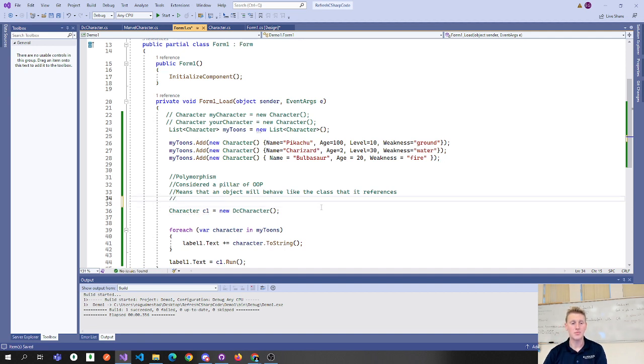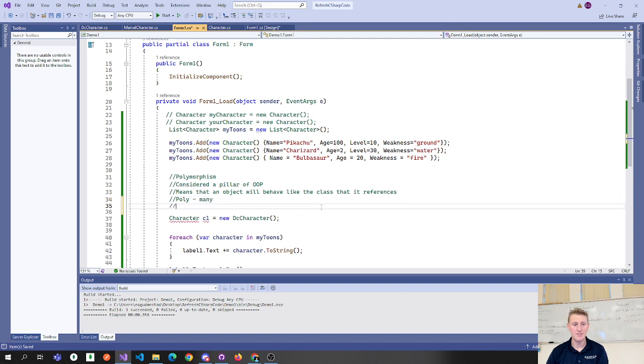Not driving the point home. Poly means many. Morphism means forms.